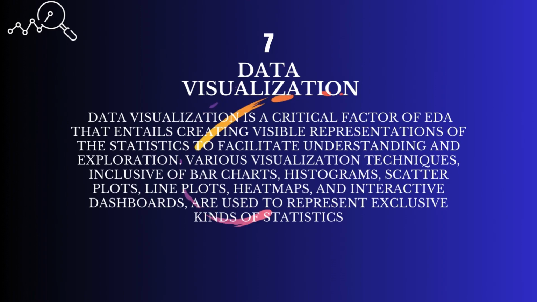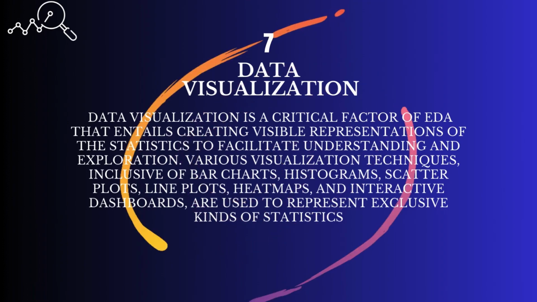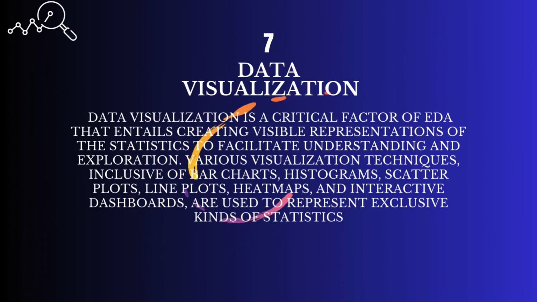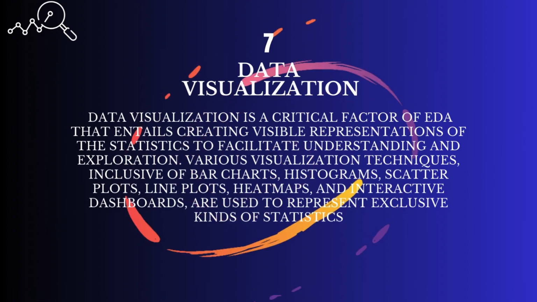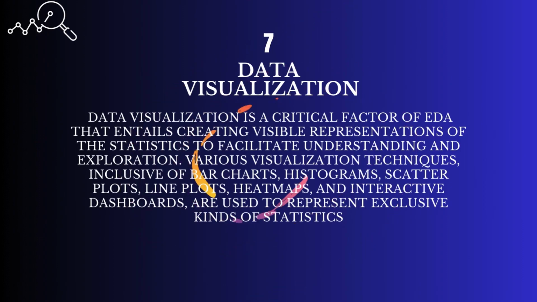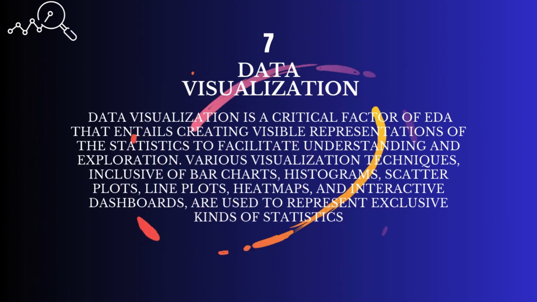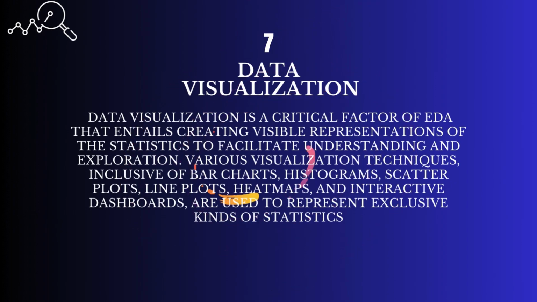For example, we can create a scatter plot to explore the relationship between temperature and ice cream sales, revealing the potential correlation. The next one is the box plot, which is used to show the distribution of salaries across different departments in a company, highlighting the median, quartiles, and outliers. A heat map can be used to visualize the correlation matrix of variables in a financial dataset, identifying strong and weak correlations. A line chart is used to illustrate the trend of a stock over time, aiding in the identification of patterns or anomalies.